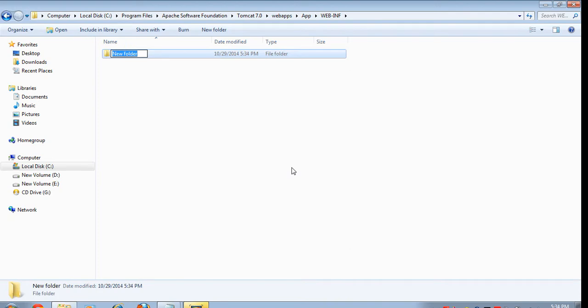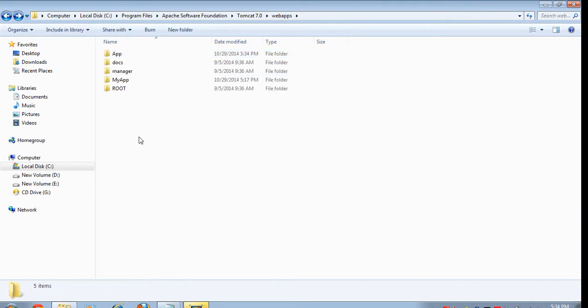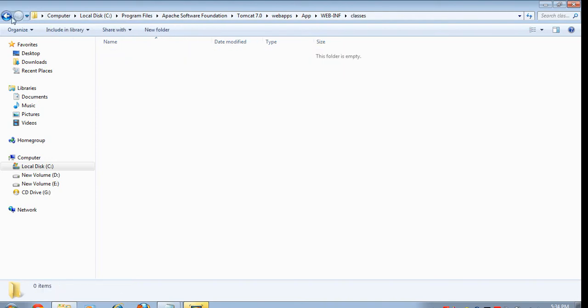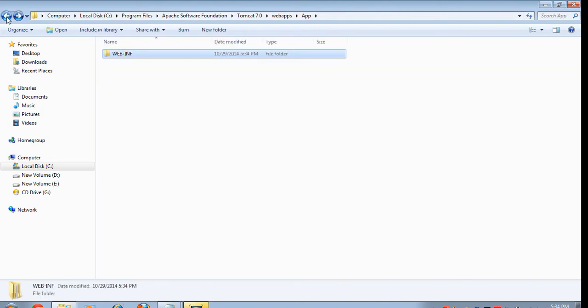Under that folder we need to create a classes folder. So this is the minimum requirement for the directory structure. We can have other subfolders also under this WEB-INF, but for this application I am using only this classes folder under WEB-INF.